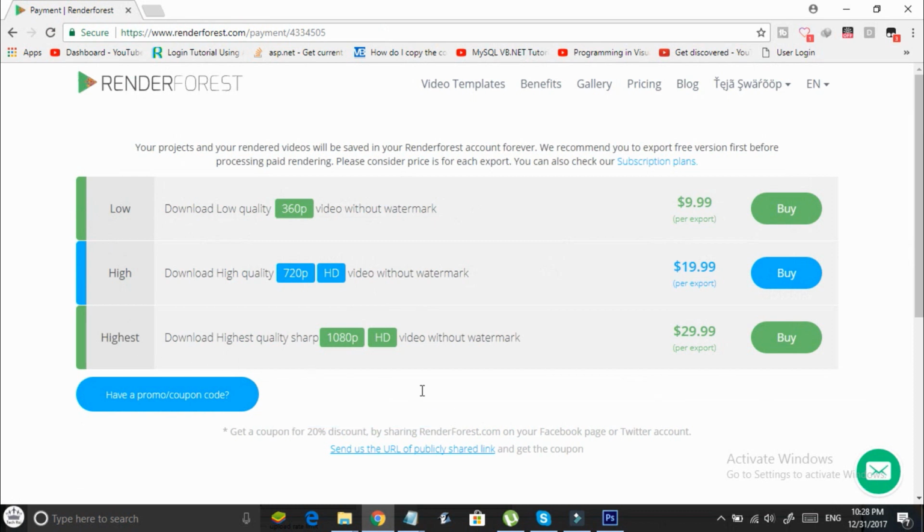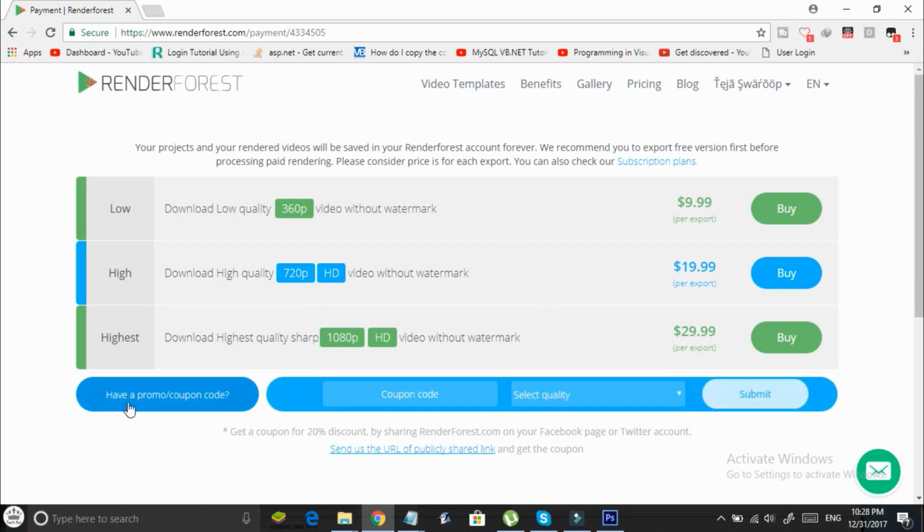You've got to pay that specific amount of money in order to render your video in the quality that you wish. So you can just check out all the subscription plans on the website right here, and you can choose which subscription plan may suit the best for you, and you can subscribe to that particular plan, and you can make video animations like this very simply using this website.